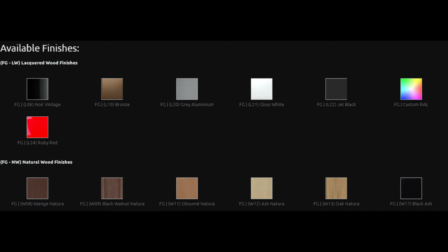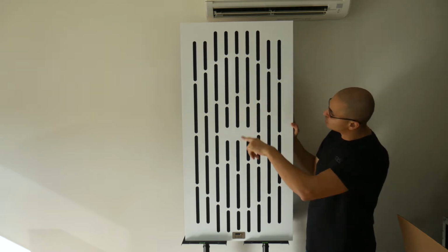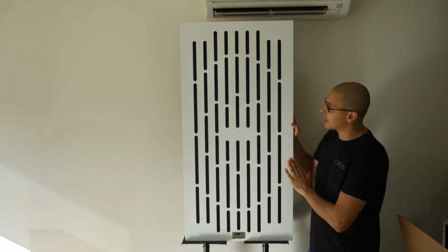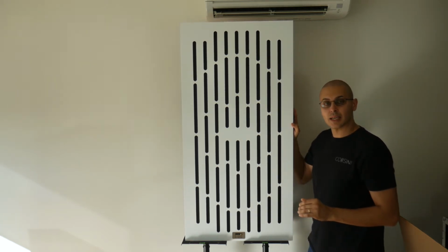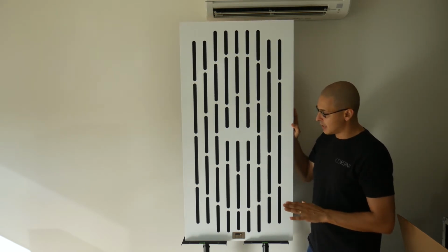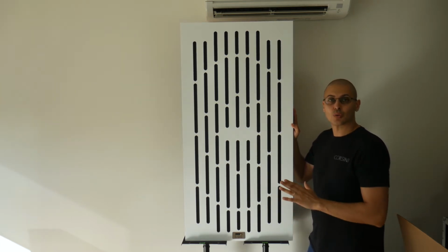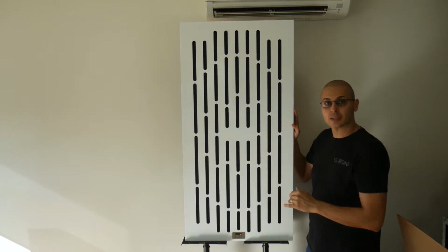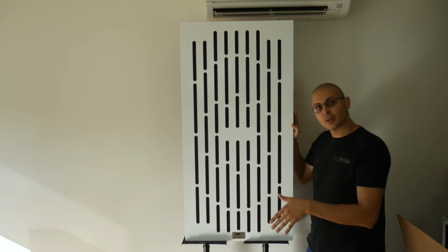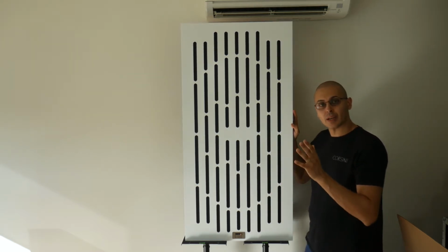The Skyros tunable absorber comes in a variety of lacquer and natural wood finishes, but also custom colors can be provided. The size is 1200 by 595 millimeters, and the Skyros can be installed using the FixArt Tube or the FixArt Clip system. You can also use the FixArt Connect to link more panels together if you are planning to have a few of them stacked in a vertical or horizontal array, just to give a neater and cleaner look.